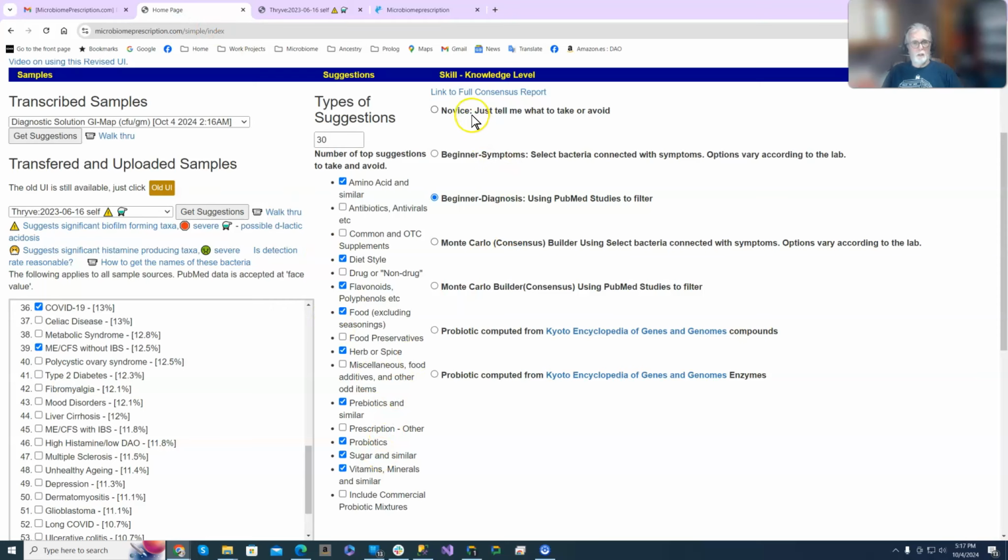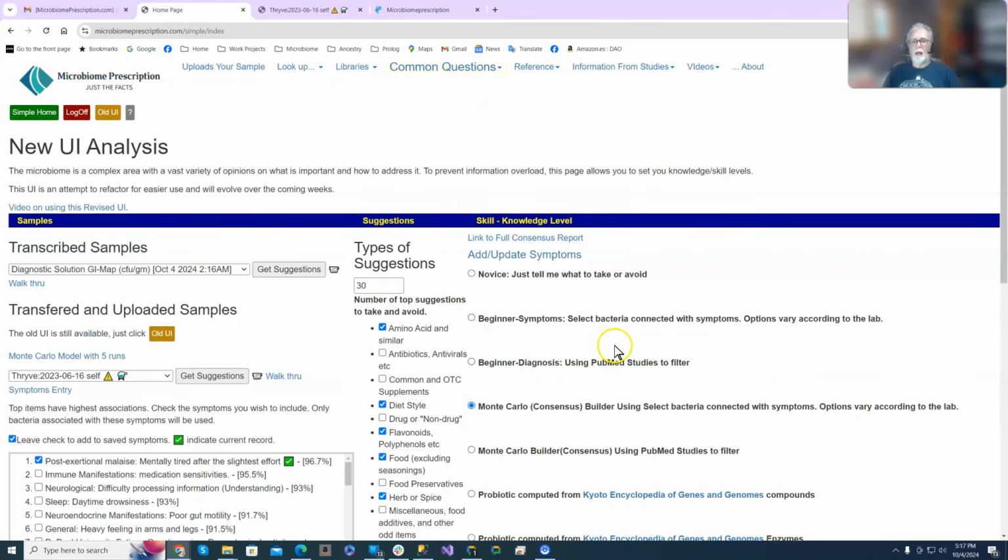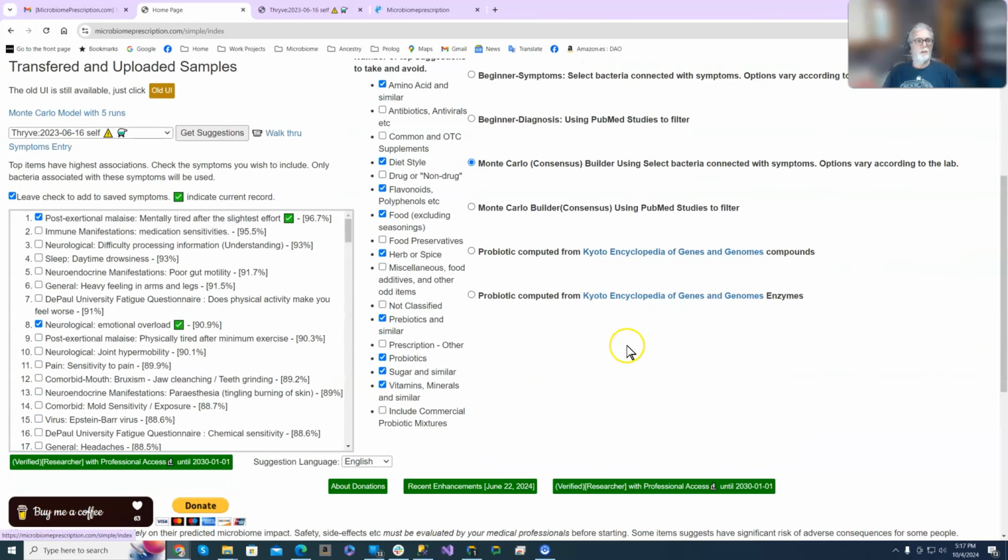Okay, so that's the first 3. The next 2 are similar except for one thing. When I do the first 2, I delete all the existing suggestions, and we do a fresh consensus buildup. Here, if you do it, it will add to whatever the last consensus buildup is.